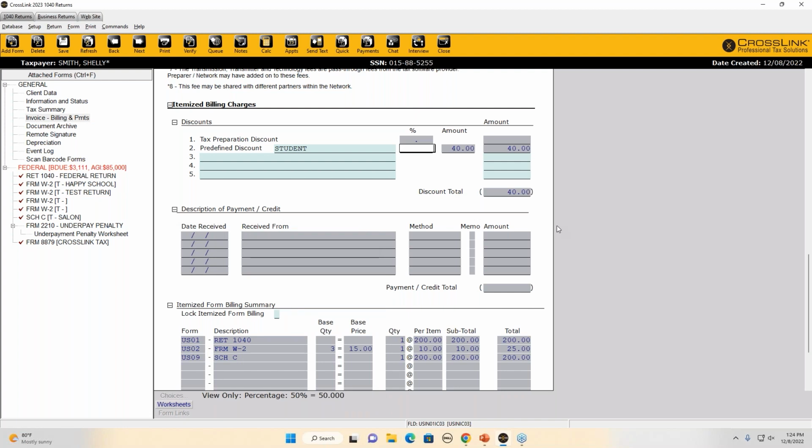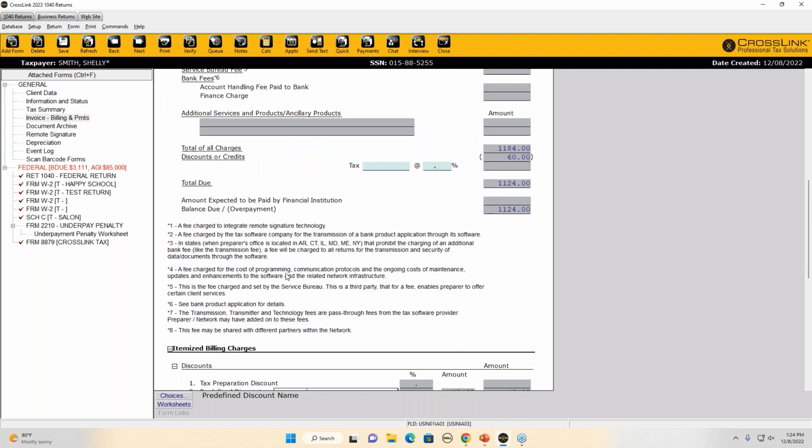and now that's going to be reflected on the invoice. And then if I needed to add in anything extra, let's say you wanted to just give a first-time customer discount, I can go ahead and type that in. And I can say maybe they get another $20 off. And now that's reflected in your discount total is $60. Okay, so this is where you can deduct or offer your discounts to your taxpayers right here. And again, any that are done within that billing setup is always going to be on line 2 of this section under predefined discounts.